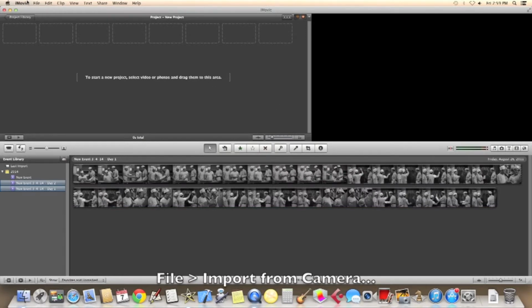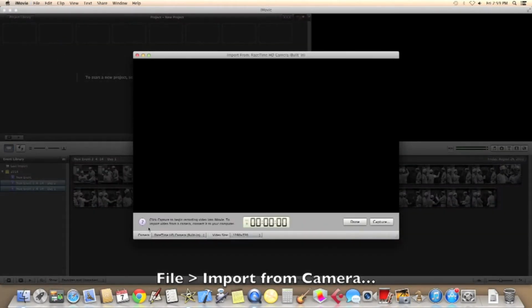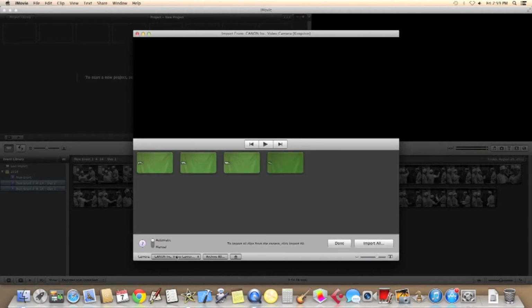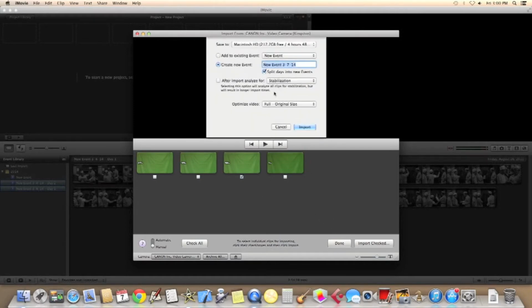Now, when iMovie brings up the import dialog, it's probably going to be looking first at the internal camera in the Mac itself. So I'm going to click where it says camera and change that to my camera that I just connected, in this case a Canon. Now, if I choose automatic, it will import all videos it finds in the camera and then archive the remaining videos so that they can safely be deleted from the camera. In my case, I'm going to override that and choose manual because I only want that third clip.